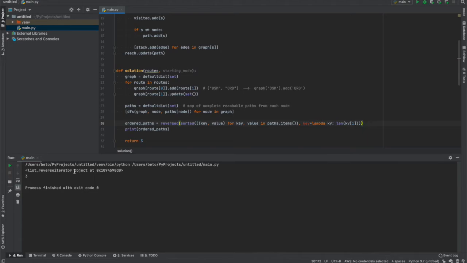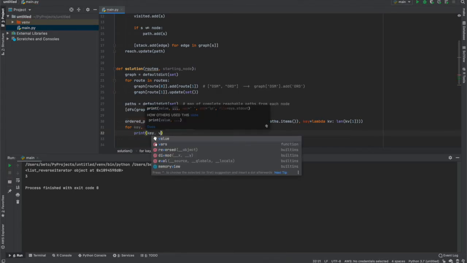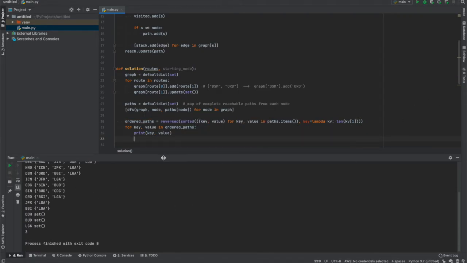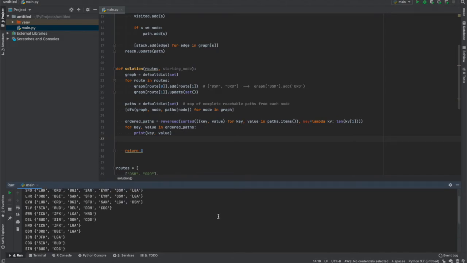It's returning the iterator of it. But if we do something like this, for key value in ordered paths, then print key value, what is going to happen? It's fine. Really nice. Okay, that's what I need.